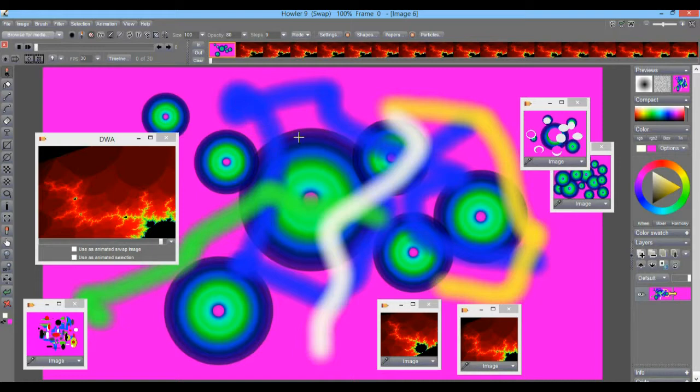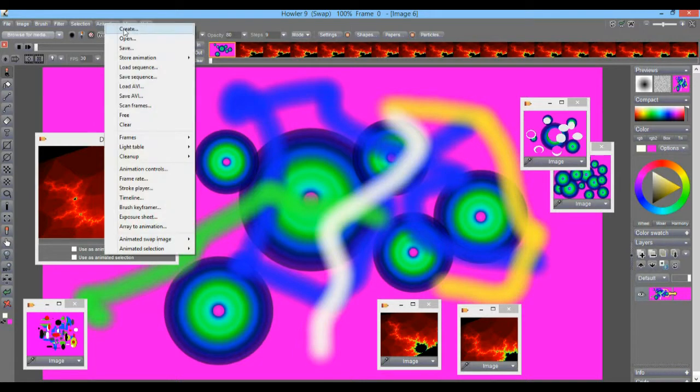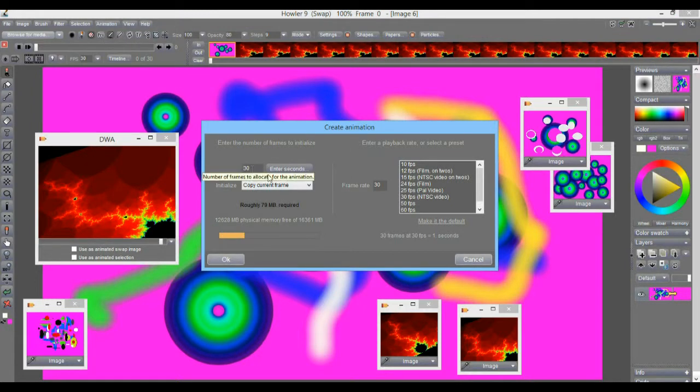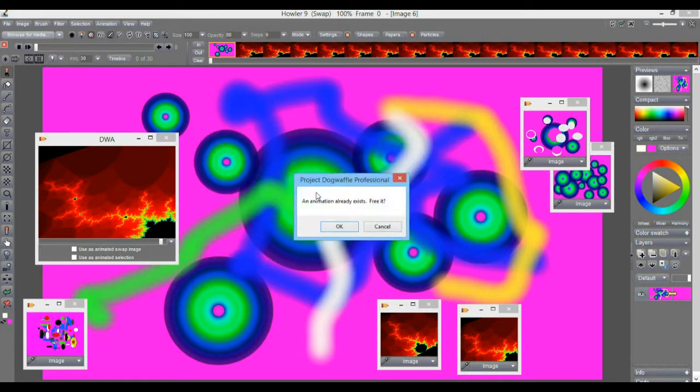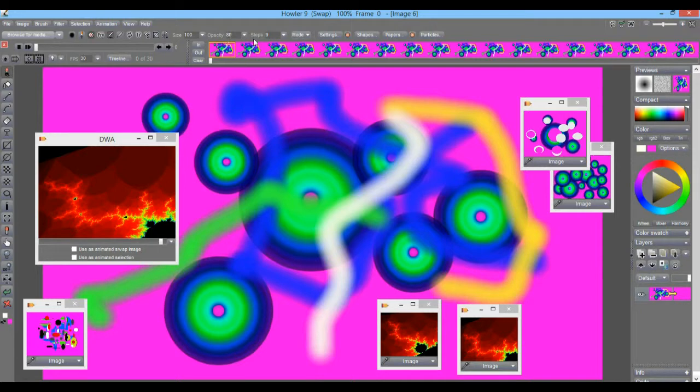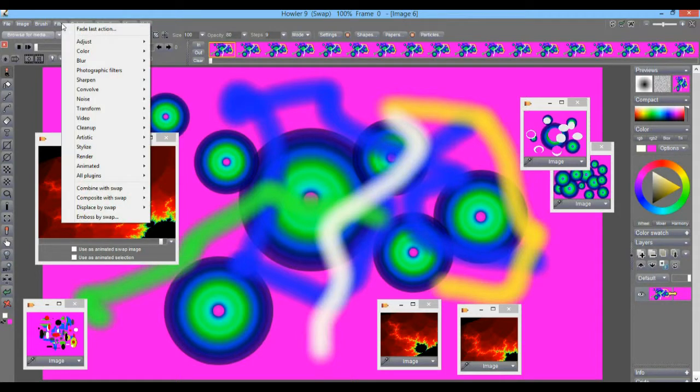All right, so this image is the one we want to have composited with transparency wherever it's pink, and opaque with anything else. And we want to composite that eventually as an animation. Right now it's a single image, so I'm going to turn this into an animation too. I'm going to create an animation of 30 with the current copy of the current image. And there it is. We have the image sequence of a bunch of identical images. And this one I'm also going to do some transform, some animation, just to see that it's moving.